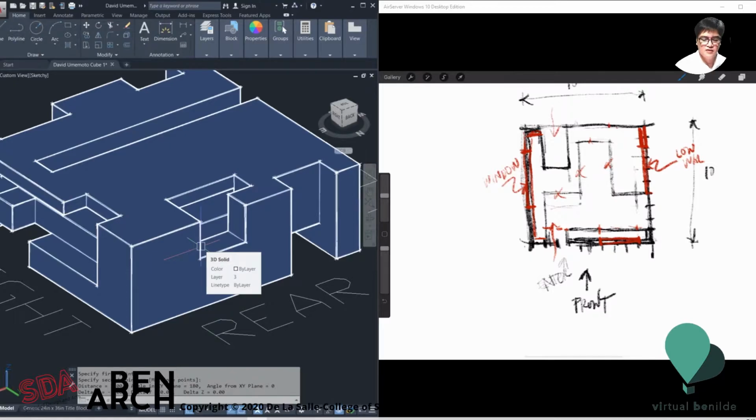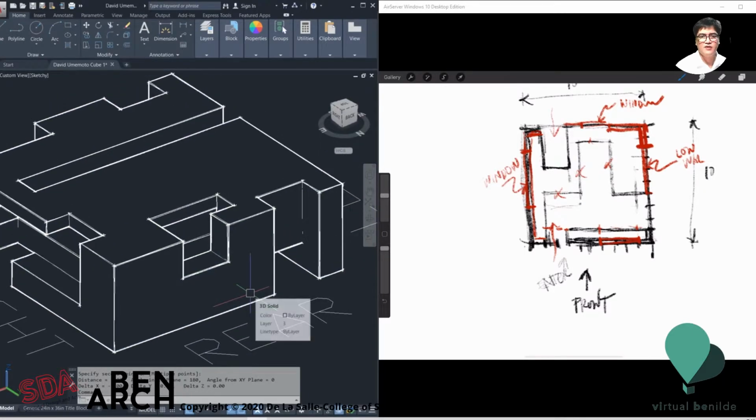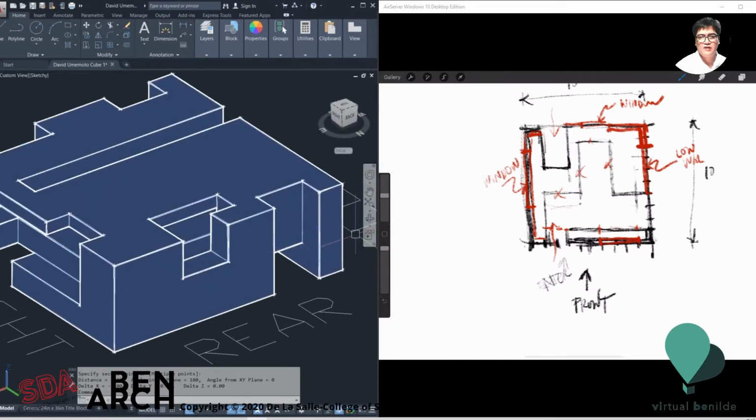And then that's another 2 meters. 1, 2. So there's a window. There's the wall. So if I take a look at the rear, this goes in a bit.